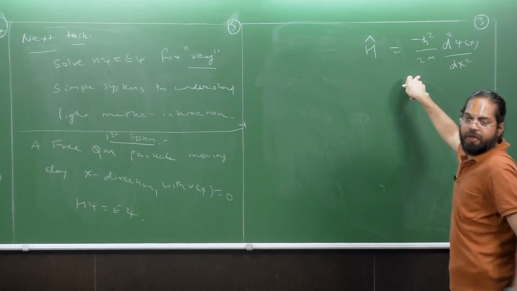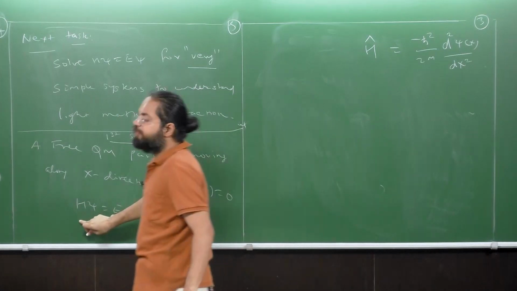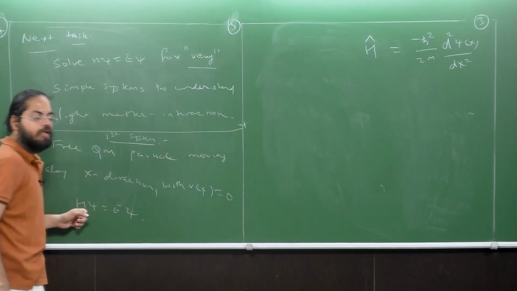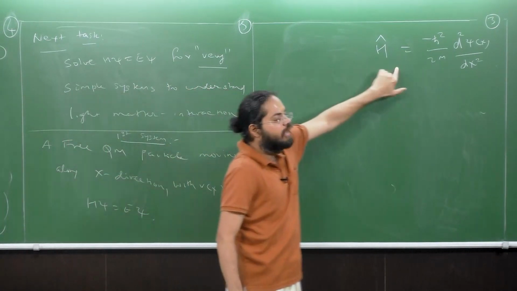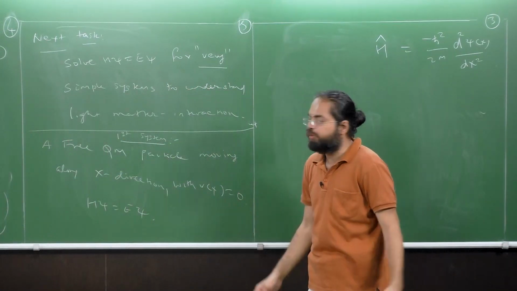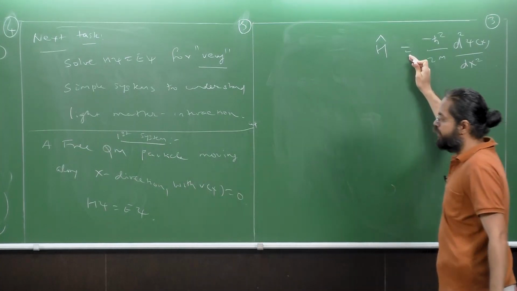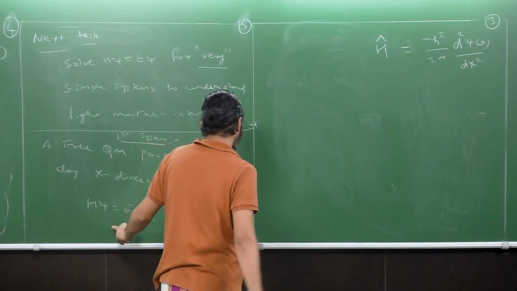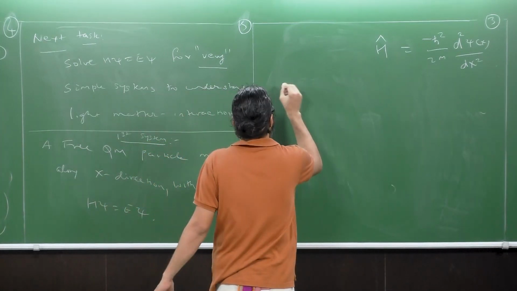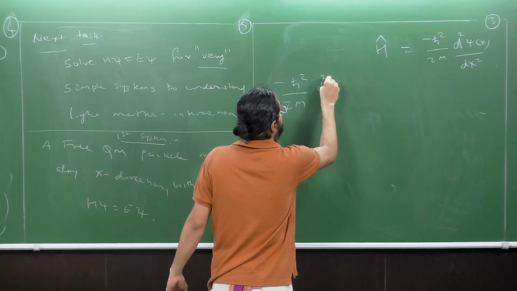this. How did I get this? Because from the full term, this is nothing but potential energy plus kinetic energy, and this is the kinetic energy term, and I've chosen my potential energy already to be 0. So therefore, this is my Hamiltonian. This is easy. So I've obtained this. Now rewriting this equation, in other words, I need to solve this equation.